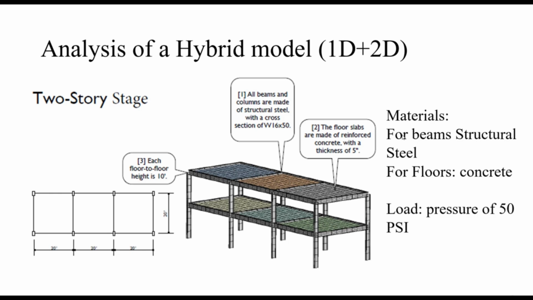So we have taken a model of a two-story building where the floors are made up of concrete and the beams are made up of structural steel, and this particular cross section is an I-beam cross section. Then a load of 50 psi is applied over these faces, and we are going to try to find out the stresses and deformations that occur inside this particular body using ANSYS Workbench.